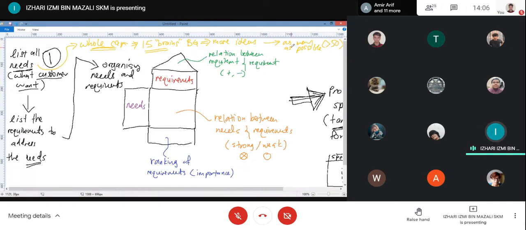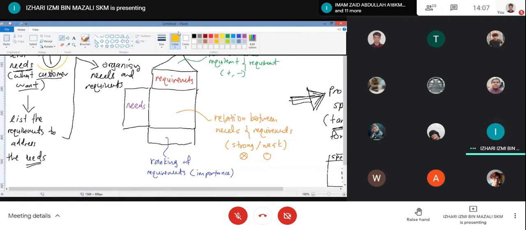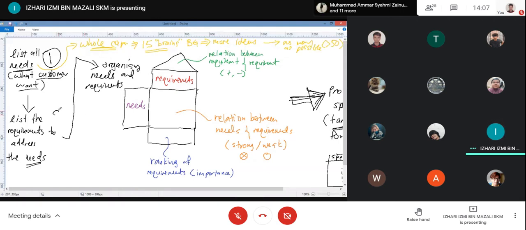Then maybe after you organize it and after you discuss it among yourself, then you decide that, okay, these needs need to be addressed by this SG and so on and so forth. So maybe from 50, you divide it into 5, then each of the SG will have something like 10 needs. Okay, and then from there, the SG now has listed down all of the needs based on the whole car. Okay, and then go to the next step, which is to list down the requirements, basically to address the needs.